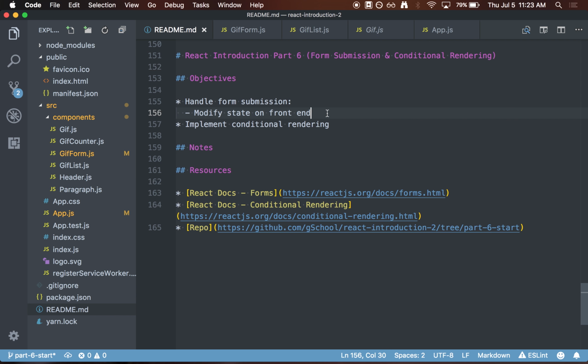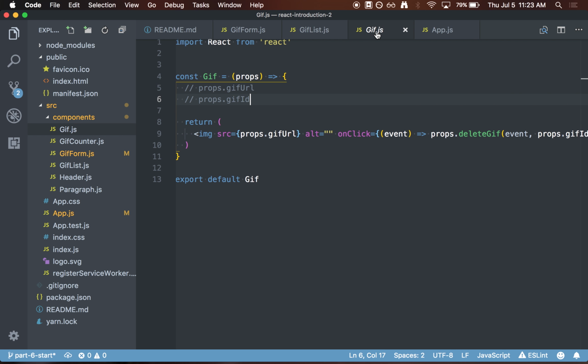Are there any questions on what we just did? Yeah, Matt. Could you use a force update? Forcing an update generally wouldn't be a best practice. Can you elaborate a little bit more, like where or why you would want to do that? Like in app.js, forcing an update? Is that what you're thinking?